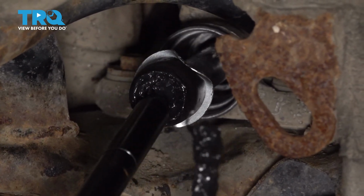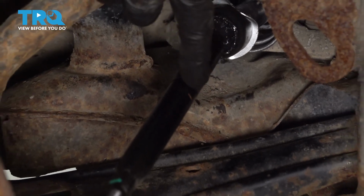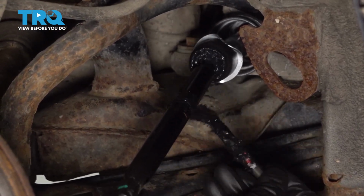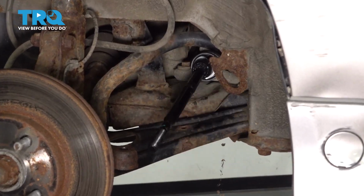Now that I've finished with that, I'll continue with my lubricant, and on the inner tie rod end, you're going to find that you have a singular groove pretty close to the center of it. Go ahead and put a bead of lube along that as well. The next thing you want to do is straighten out the wheel so it's in its original position.